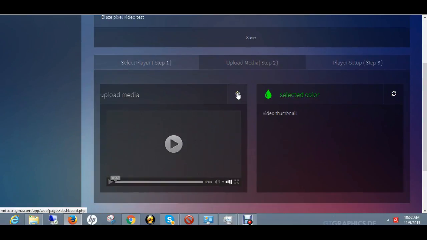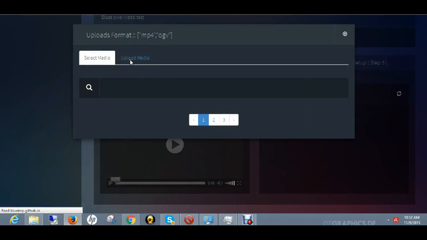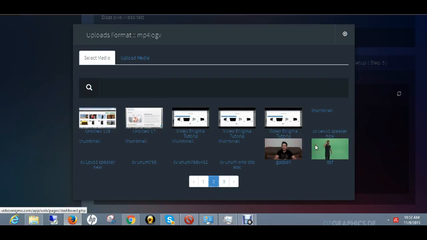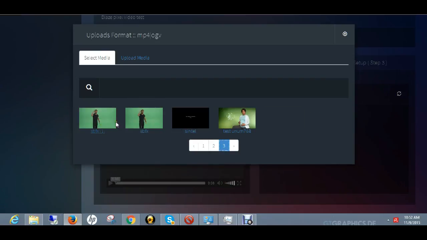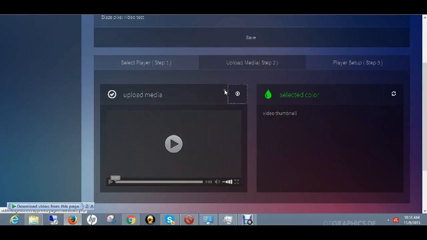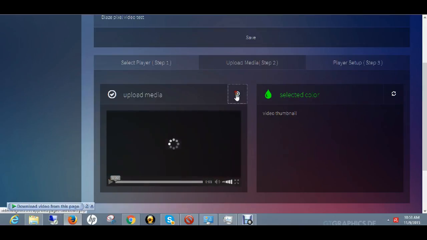Step 2, all that is required is to upload the media. In this case, I have a media already uploaded. So I'm gonna select this SVF. I'm gonna select this SVF and this one. So I'm gonna play it. Wait, let me check.